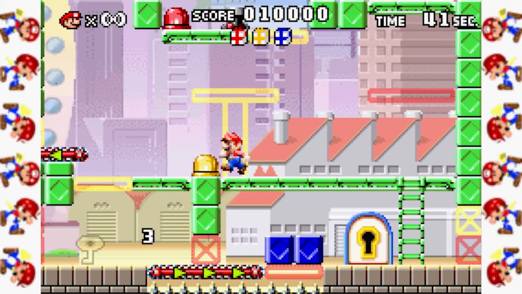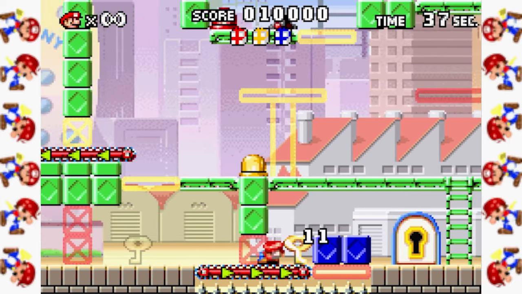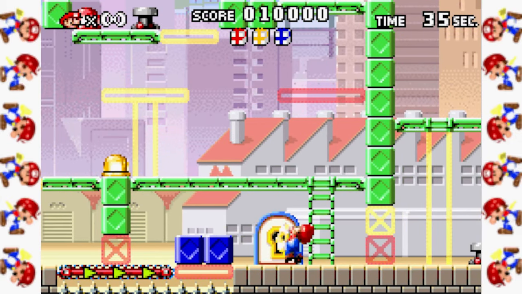And then the key here goes this side, and then we finish it. There we go. That was so tricky. Okay, but we've got it.